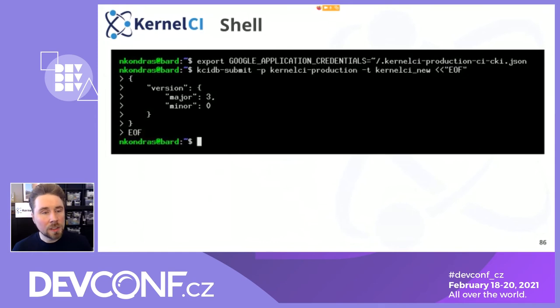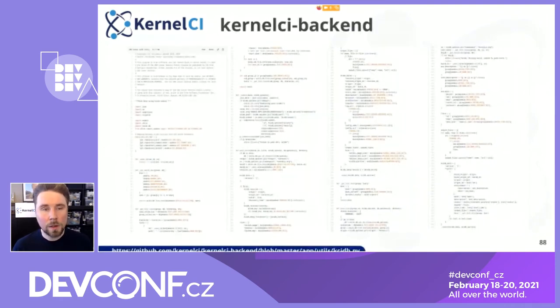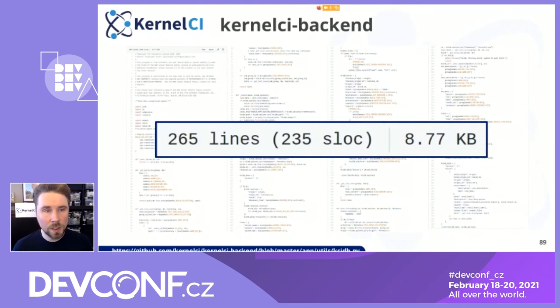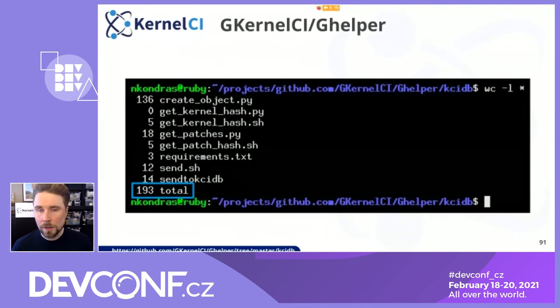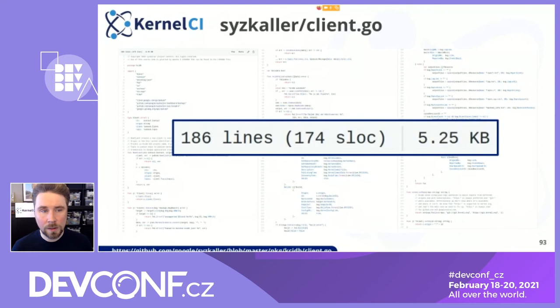To submit data to KCIDB, you can use a command line tool — just pipe JSON into it and it should match the schema — or you can use the Python interface, which is almost equally easy. Here's a screenshot of the complete source for the current Kernel CI interface to KCIDB, coming in at 265 lines — that's the meat of it. Here is an example of the Gentoo Kernel CI interface at under 200 lines of Python and shell, and another one written in Go, also under 200 lines. For the most part there is a separate file with the schema, but that's just a generated technical detail.